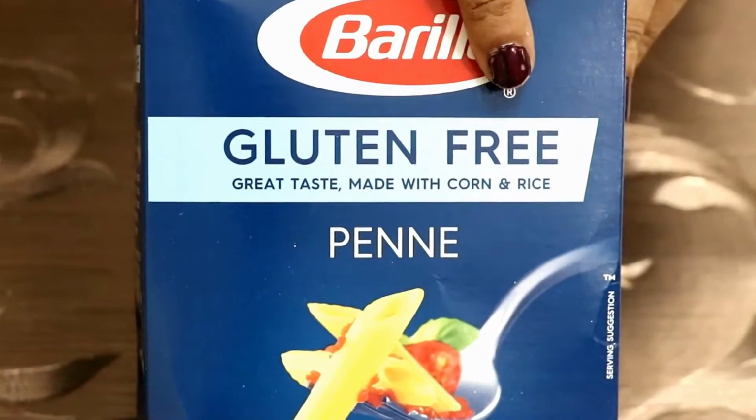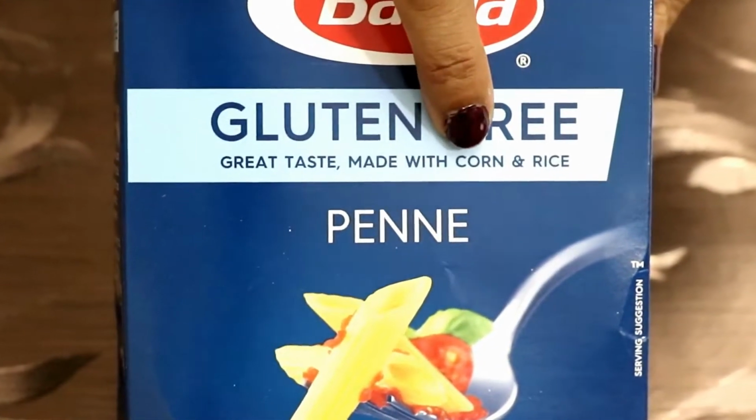There are a variety of pastas available in the market. Corn, rice, multigrain, whole grain. Choose whichever healthy variety you prefer. I'll be using corn and rice penne pasta. Let's cook the pasta. Here I have gluten-free pasta made up of corn and rice.